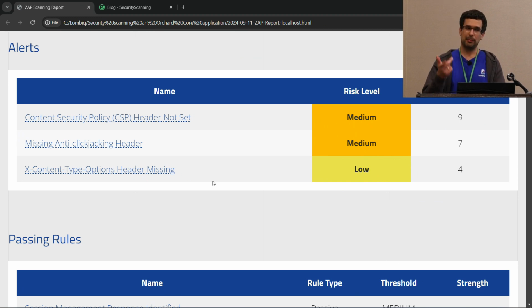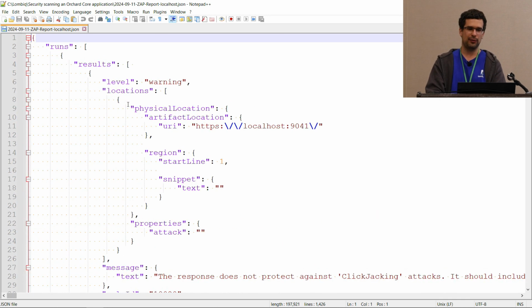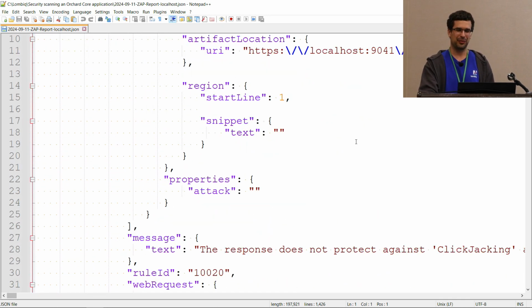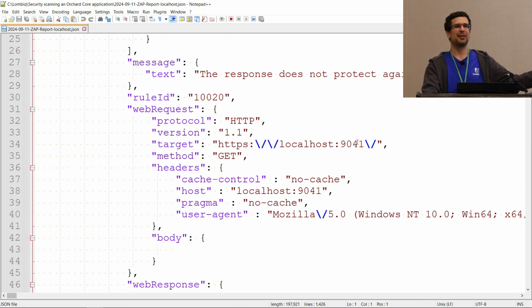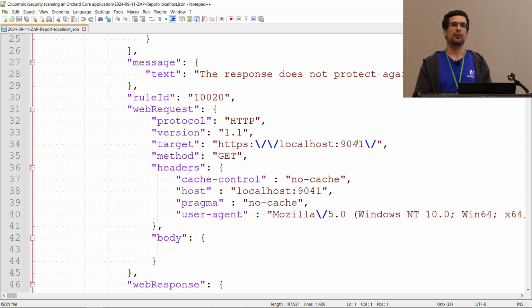Now, by the way, ZAP will always generate an HTML report, but behind the scenes, what's also generated is a JSON report, which is very nice, easy to read, of course not. But this contains the same thing, but don't worry, this is not for you, this is for machines. And this is also important, because this report is in the format called SARIF. That's an open standard for such security tools. They can use this for data exchange.